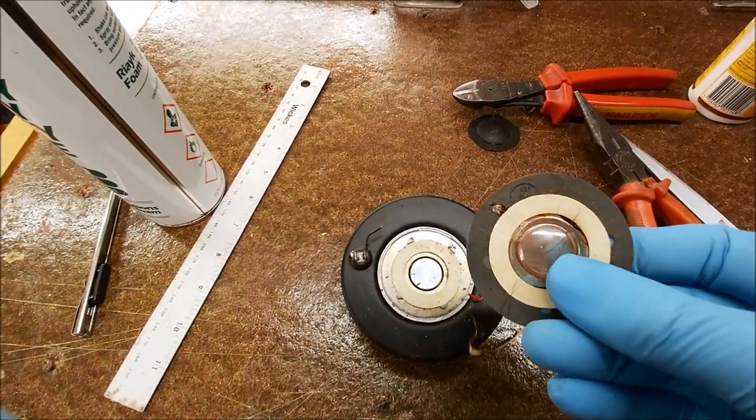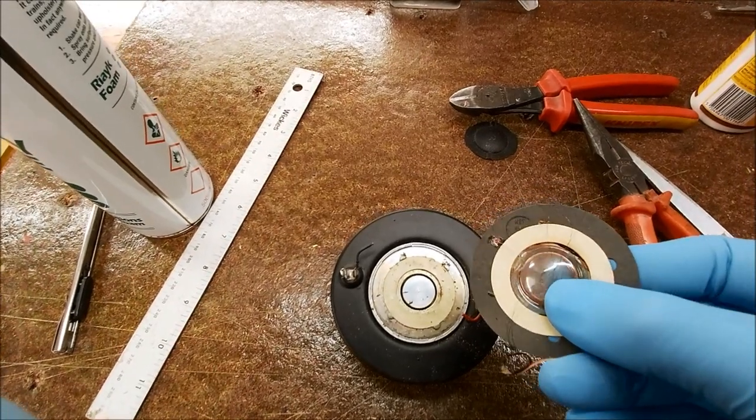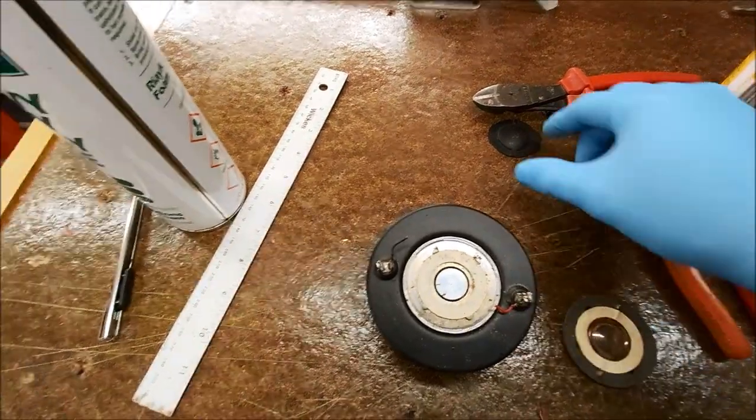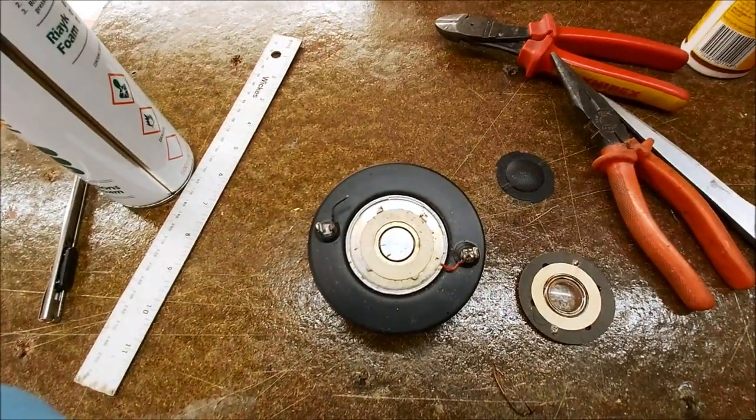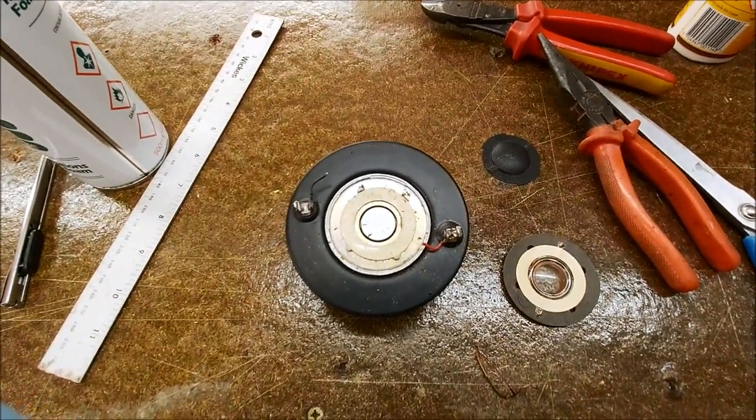I can get a replacement. I think they're about 40 or 50 quid. We obviously have this now. Great, we can rebuild that. Cool.